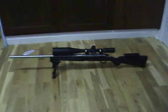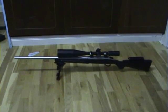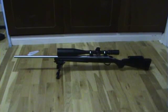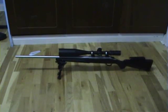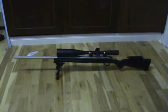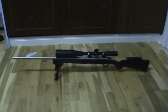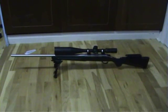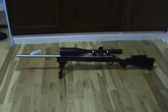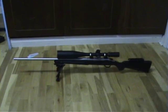Yes, I was unhappy with the Loophole that I got, and I decided, right, I'm just going to get the best scope that money can buy. So I went and bought a Nightforce NXS 8-32x56, and it is a beast. I just put it on the rifle this evening when I got home. Haven't even zeroed it yet. I'm not going to bother until I get the suppressor put on the rifle this Sunday.